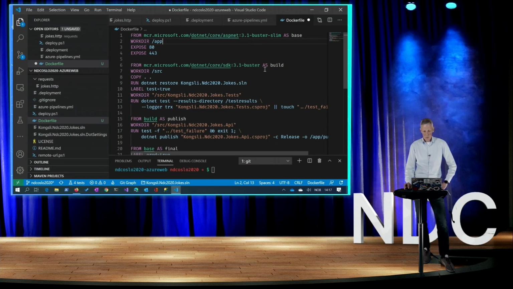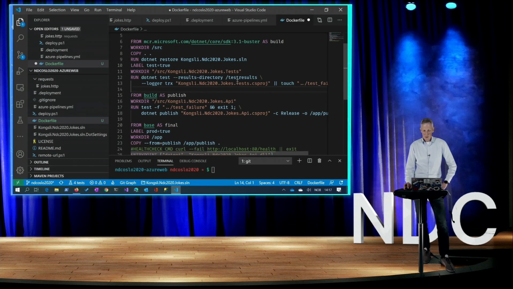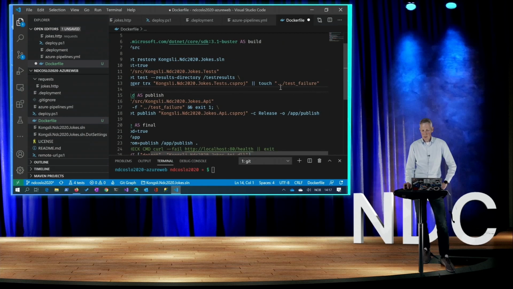So the first step is the build step, where we restore, run the .NET tests, and publish the test results. Here I've done some command line tricks in order to get the test results out. If any tests fail, it will create a test failure file.